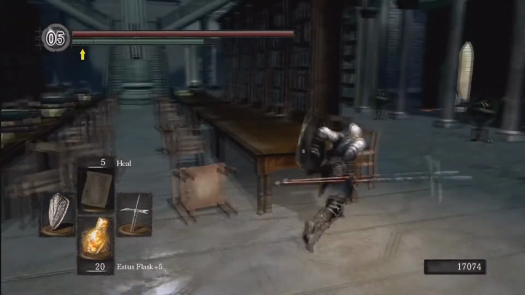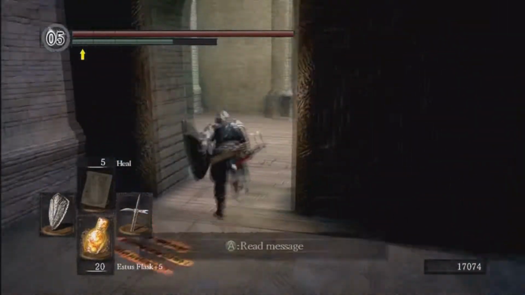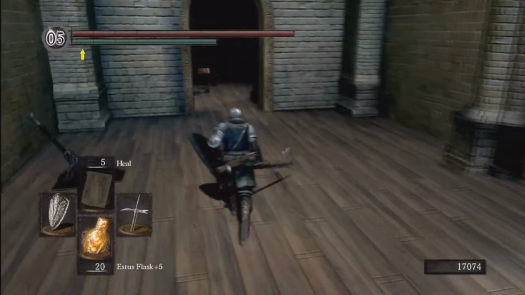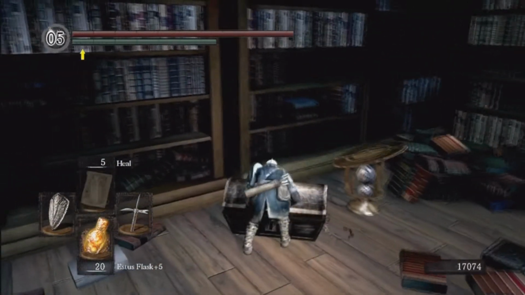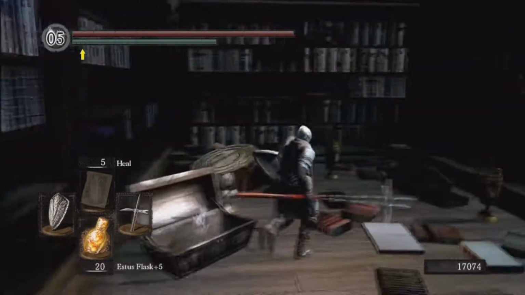We're going to do a little bit of backtracking. First thing we're going to do before we head on any further, the area where I fought that guy was just in there. It's just a common little duel area for this place because there's no enemies in there. So it's pretty safe. Come on in this room. And there's a chest in here. I don't think it's a Mimic, no. So we get a blue chunk from this.